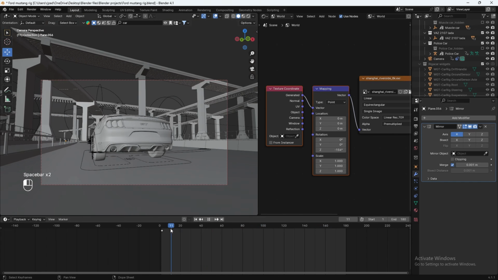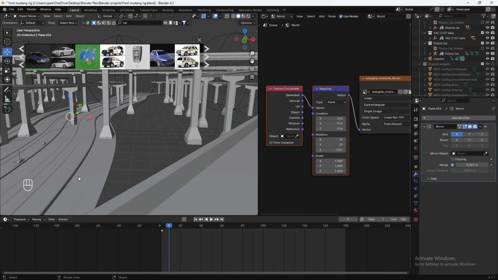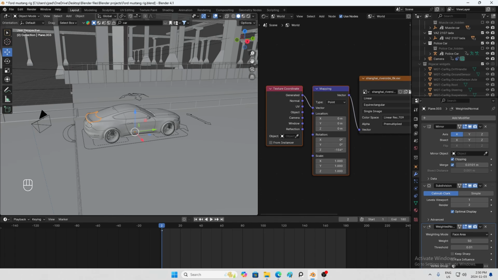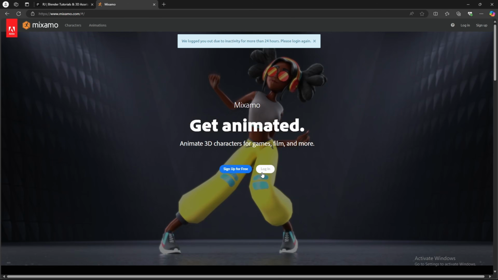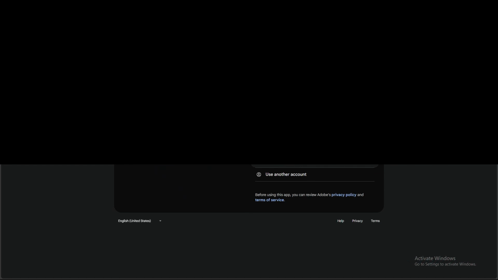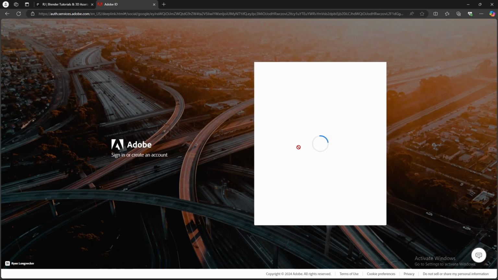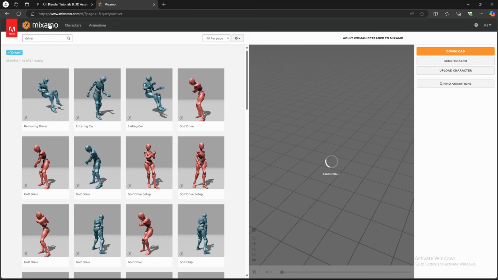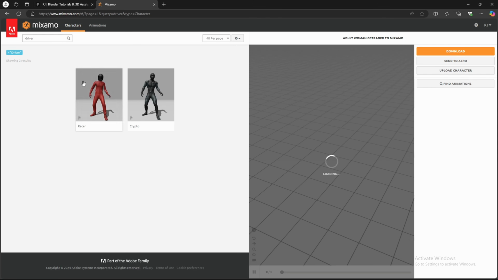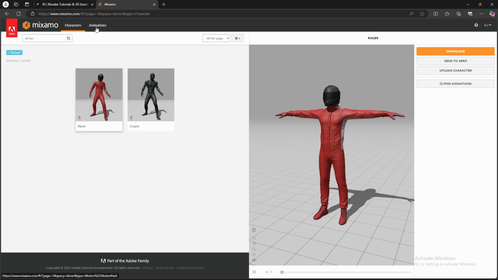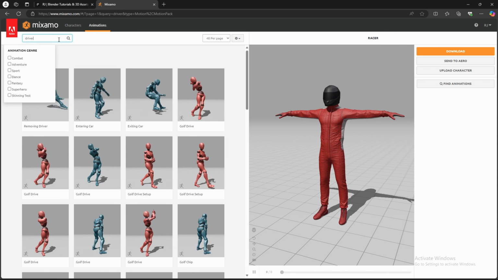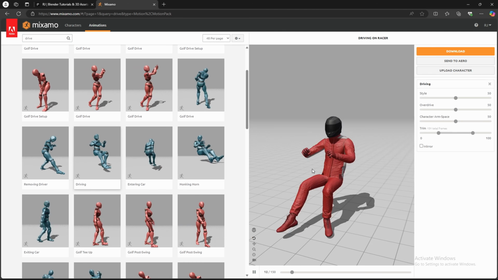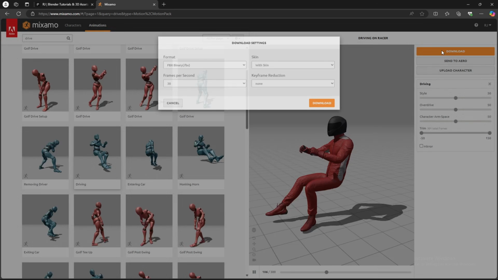And one final thing we can do for the scene is we probably need a driver in the car. So let's go on a website called Mixamo. Log in, you can make a free account or just use your Google account. And we are going to search for a driver. Let's go to characters first. And then driver, we'll use this racer character. For the animation, we're going to type in drive. And so this animation works. And we can hit download with skin.